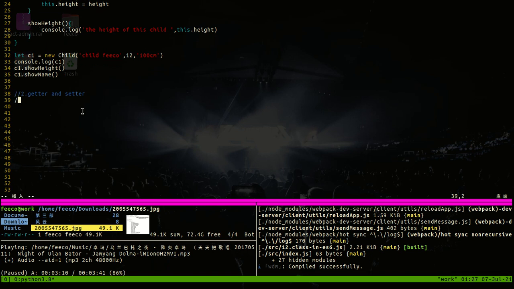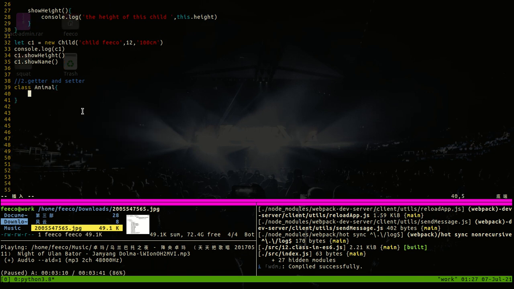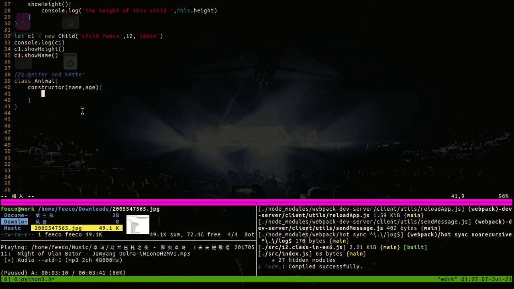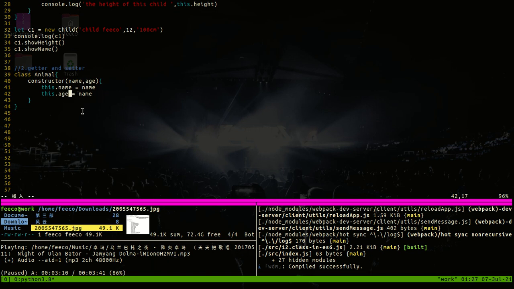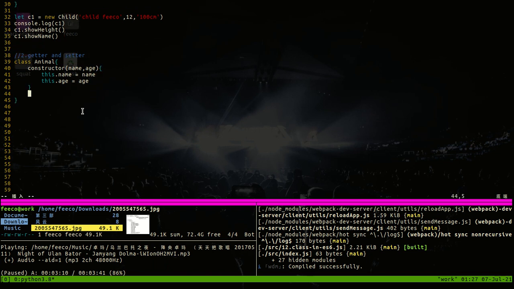So let's create a new class called animal. Animal class and a constructor, name and age, right? this.name equals name, this.age equals age, and a method showName.